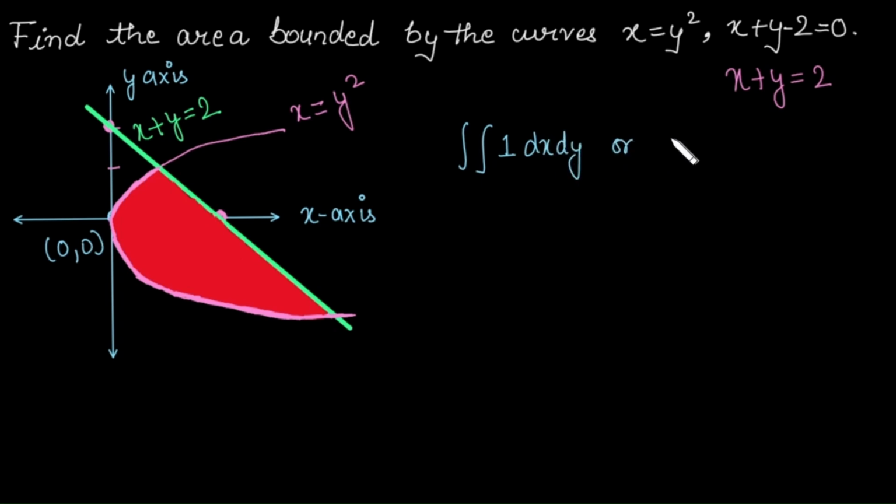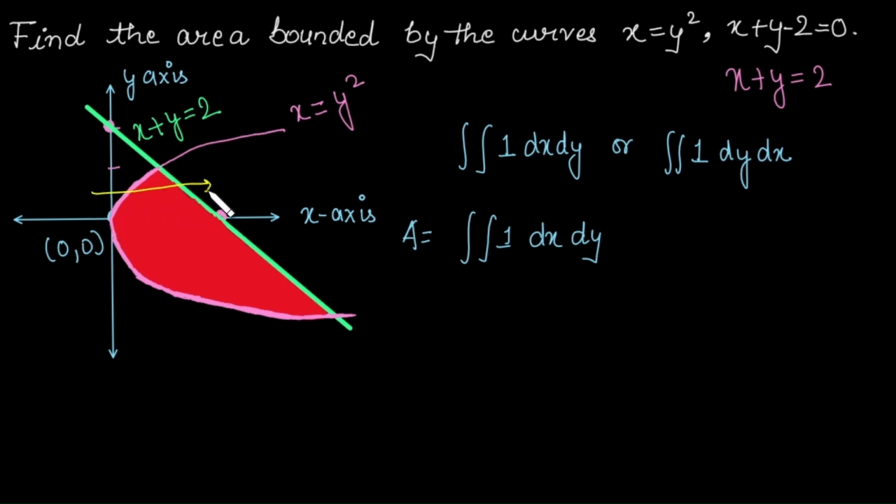Or you can take double integration by taking the function as 1 first with respect to y then with respect to x. For that we need to observe the region as well. Suppose you want the integration first with respect to x. Limit for the x: take a line parallel to the x-axis passing through this region from anywhere. So I am taking the line parallel to the x-axis from here as well as from here as well as from here. Now I have taken 3 imaginary lines.